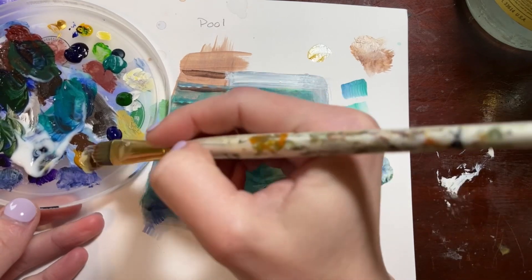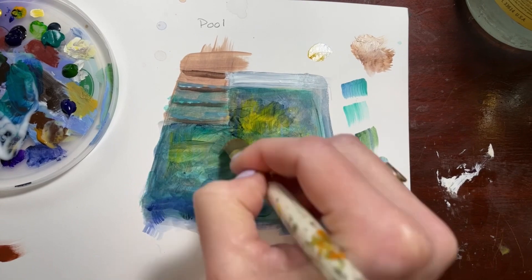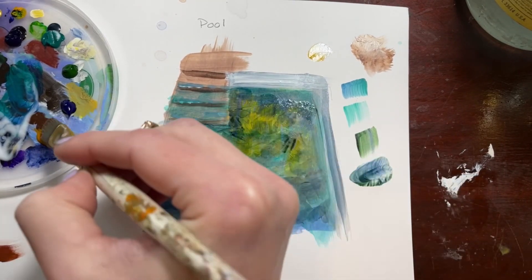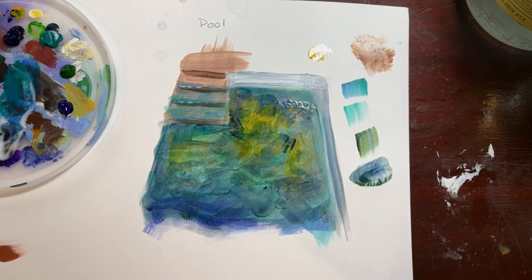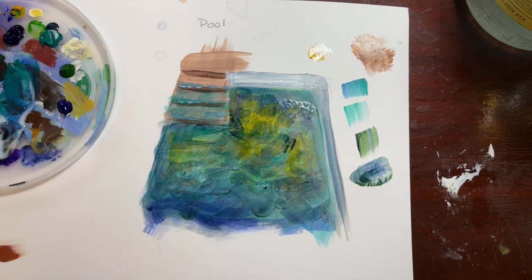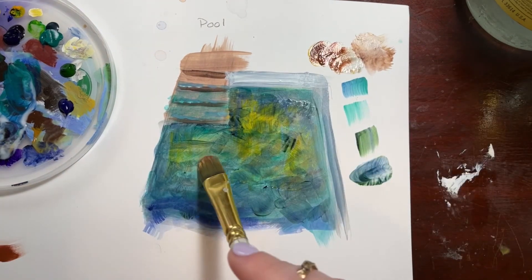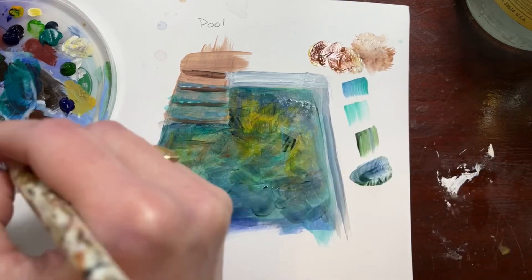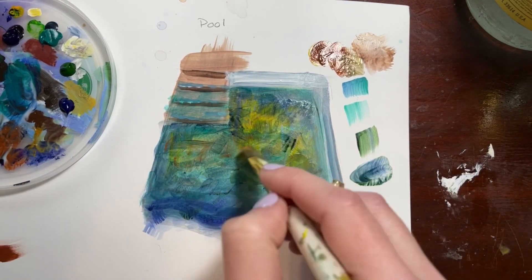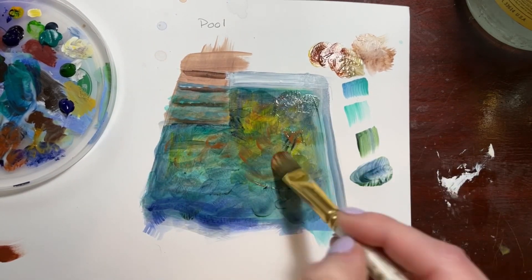It looks a little bit too blue and a little bit too green, too bright, so we're going to start washing in some yellows and ochres because it's actually a very yellow and orange world, because of it reflecting the colors around it. I'm going to add in some burnt siennas. Since my underpainting probably wasn't as spaced out as yours and didn't have as much color, I'd like a little bit more of that sienna showing through before I go too much further. I blotted in just a touch of blue and green into my sienna just to knock it down a little bit.